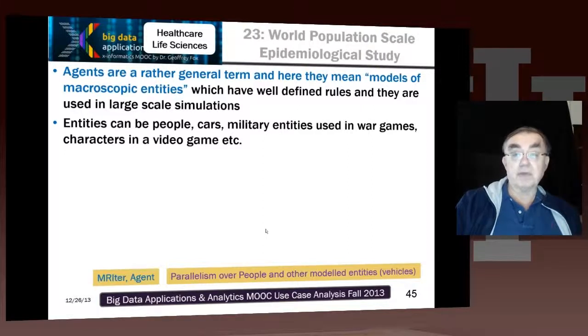And this is very famous from the way the military uses it to model war games. And it's also been effectively how video games are constructed. They're constructed from monsters and heroes and things like that, which have rules about what happens when a hero does something with a gun and the monsters are within a certain distance and so on. These are all evolutions in time which are done according to rules. So that's agent-based simulations, which are very important.